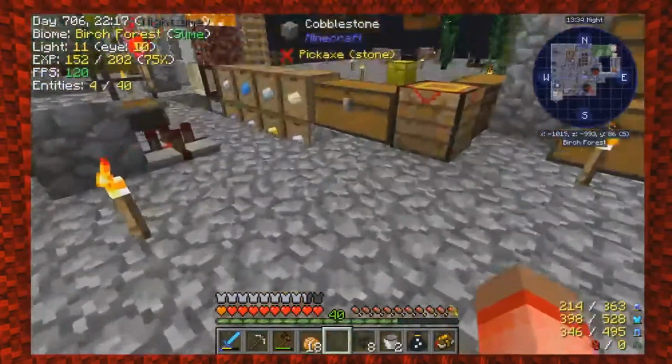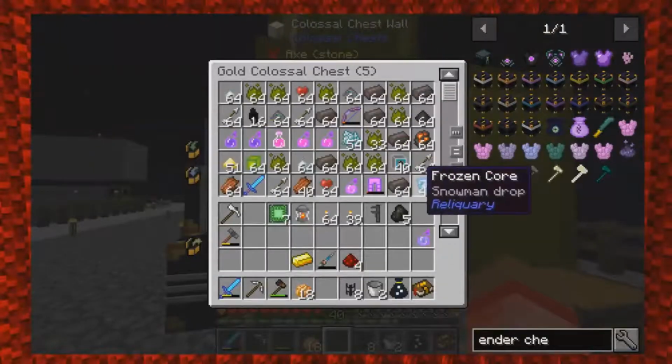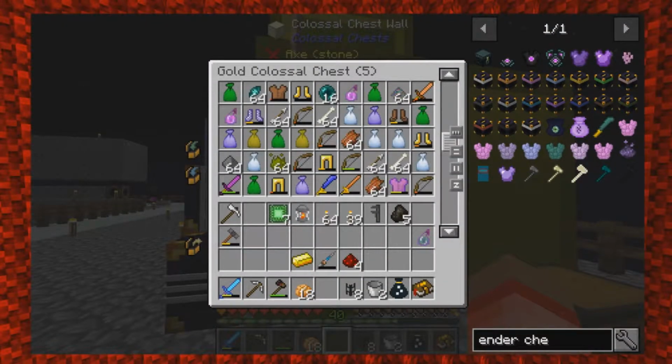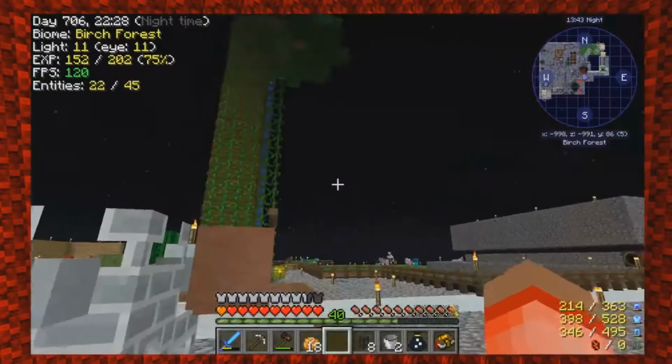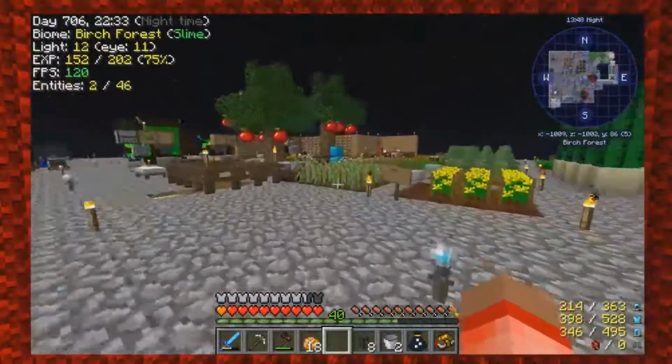So let's go ahead and get 2 eyes of ender. And eyes of ender are just ender pearls and blaze powder. Let's see, I should have a bunch of ender pearls in here. Yeah, just grab that whole bunch. And blaze powder, which I have over here, so we'll run over here and get that.